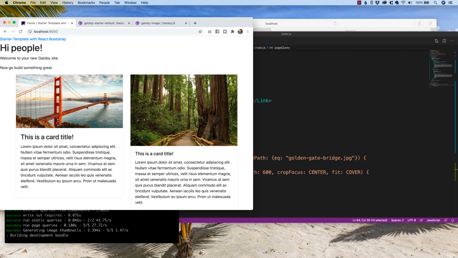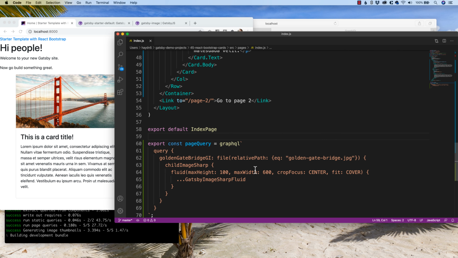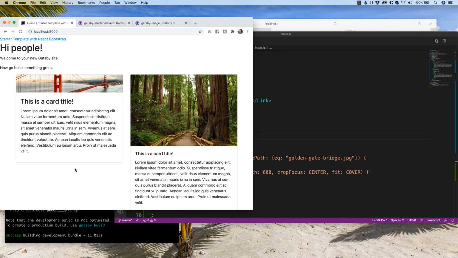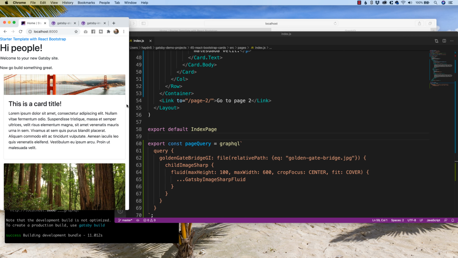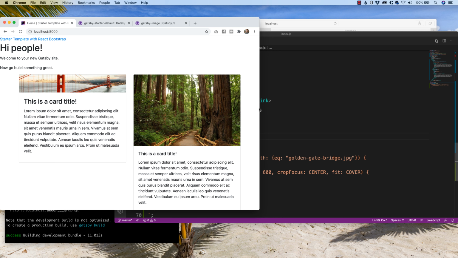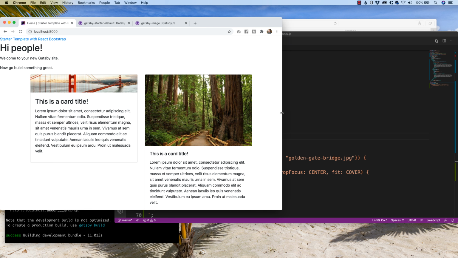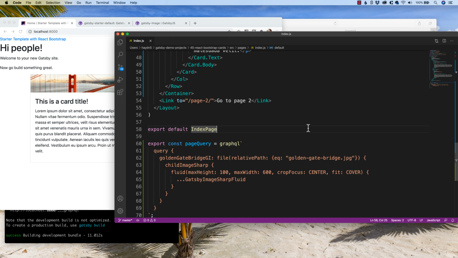And now if we refresh this after we finish building this bundle, this is going to be a 6:1 ratio. So this is going to be a very, very short picture at the 100 stage. And there it is. So notice how the picture got a lot smaller in terms of the height. Well, that's good. The width kicked all the way to the edge of the card. And the fluid, of course, lets the picture adjust. So notice how it adjusts based upon the different breakpoints of the React Bootstrap. Cool. We did it once, we can do it twice.